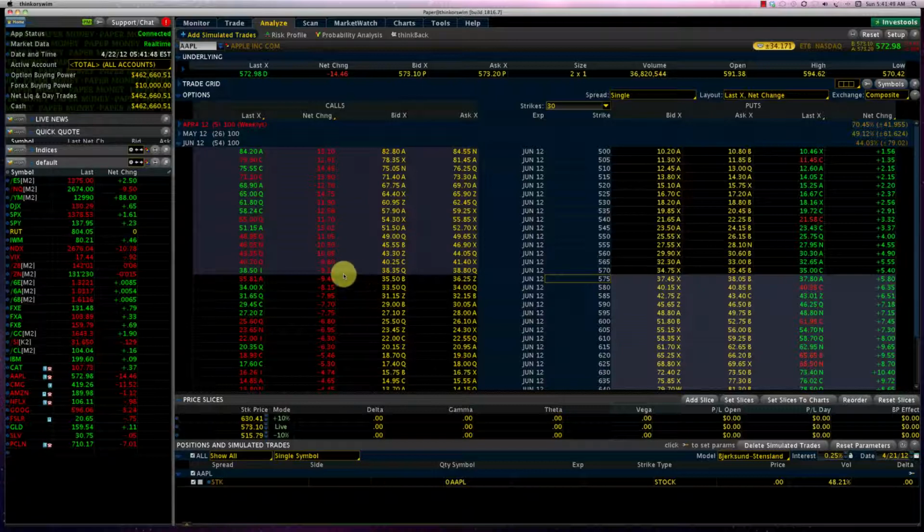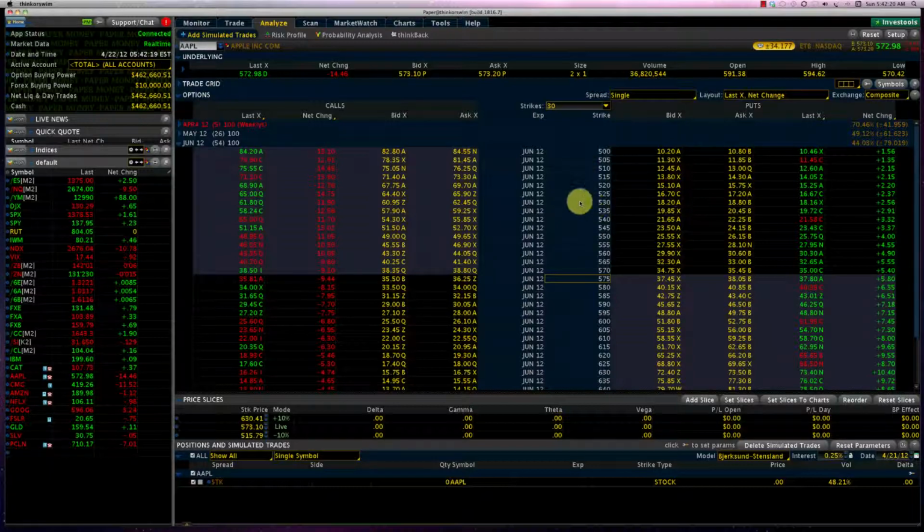We'll see that we have a separator here between in the money options and out of the money options. So if you look at this, we have a gray shaded area and we have a black shaded area. Any strike prices that are in the gray shaded area are all in the money, because if you look on the strike price column, Apple has already gone above them. So it's like saying I want an option for the land at 800,000. Well, the price of the land is already at 1 million.